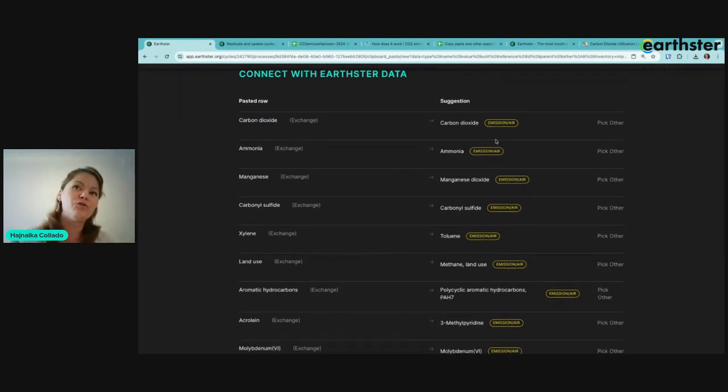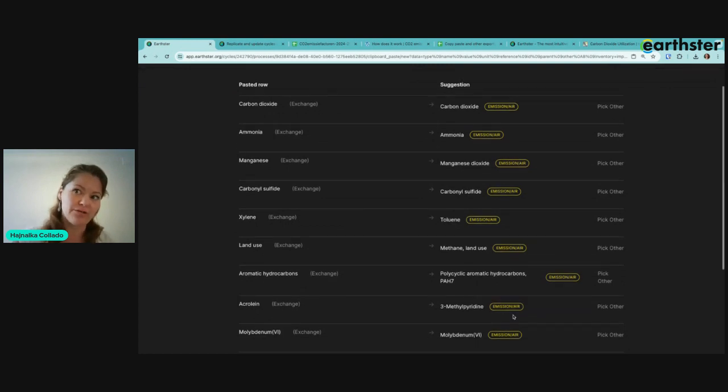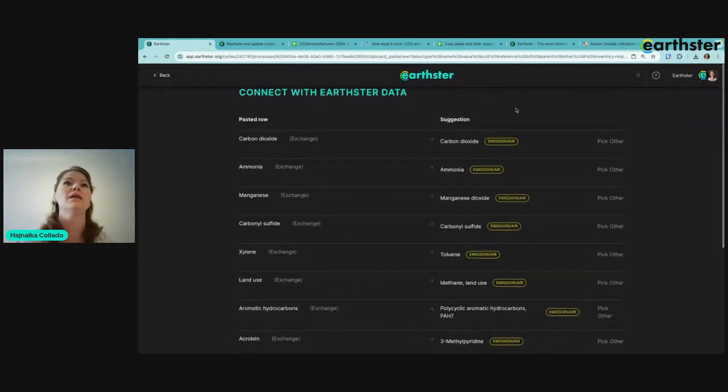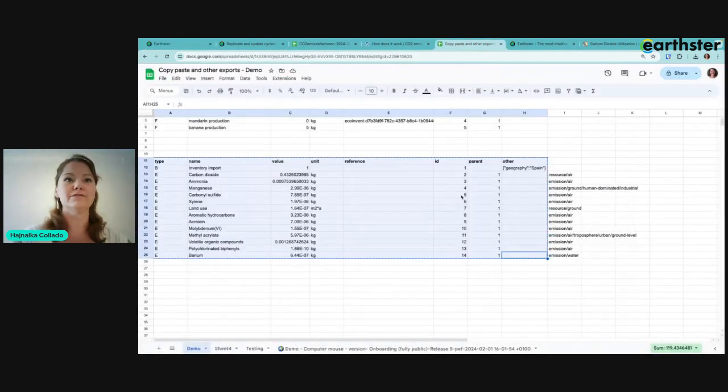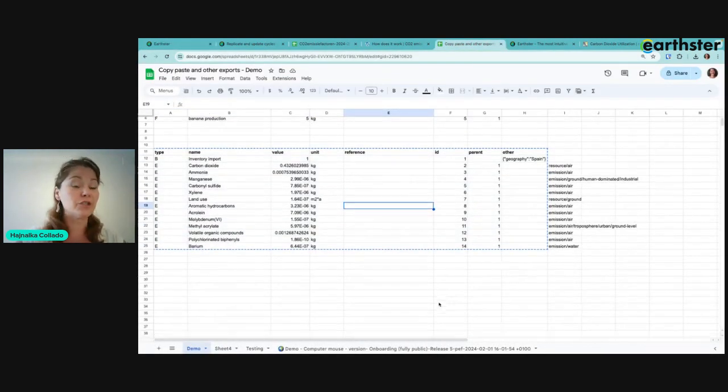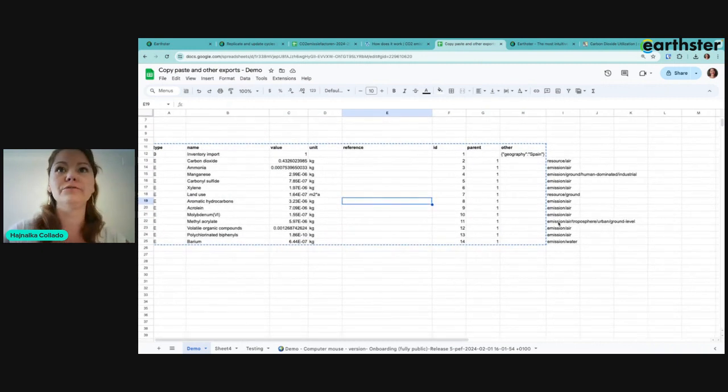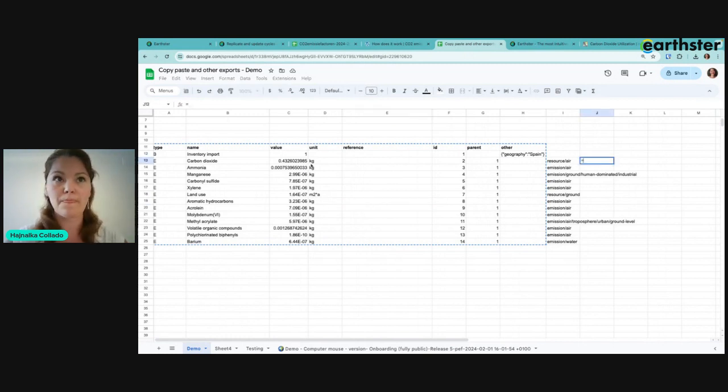Okay, by default, it always suggests emission to air. So it's like, oh, okay, I don't want that. Now what I can do, since I have the data, look, we can do some magic. Again, we're going to use the join feature of the doing this. So look, I'm going to add it here. Look, we are going to say join.